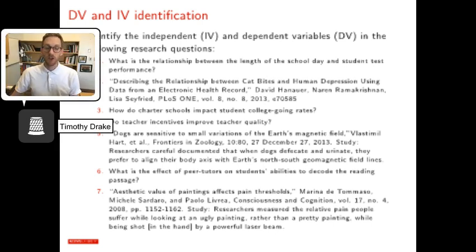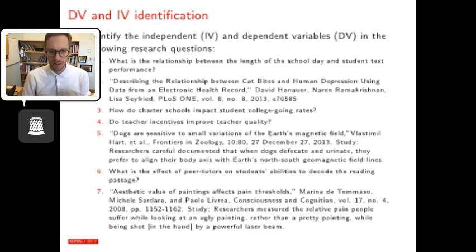Okay, so go ahead and take a minute, pause the video, and think about this idea of which variable is going to predict or have an effect on the other variable. The one that precedes the response is the independent variable. It acts independently. And then the dependent variable is downstream. It's going to be affected by that independent variable. So pause the video, go ahead and fill these out, try to identify which one's which, and then I'll go through it now.